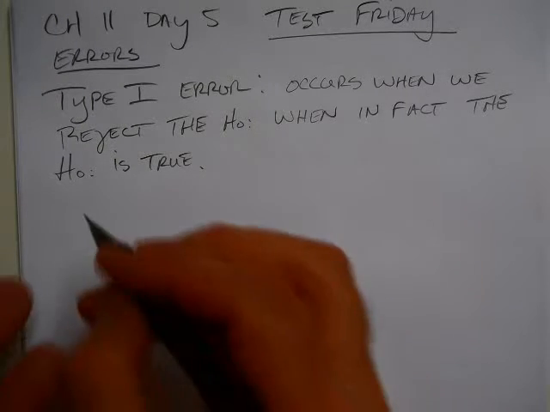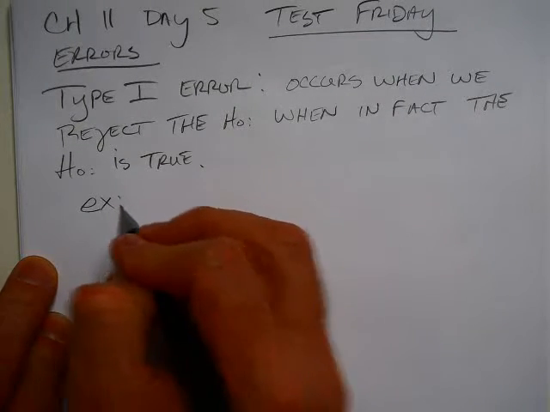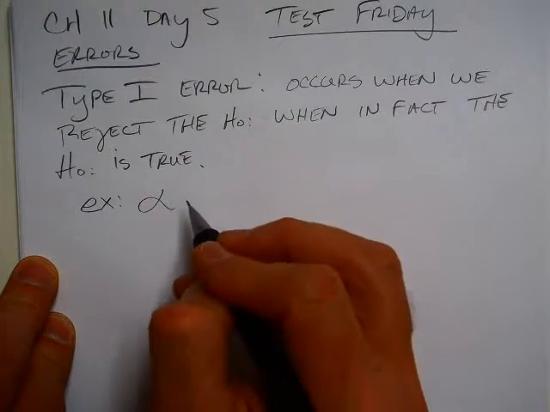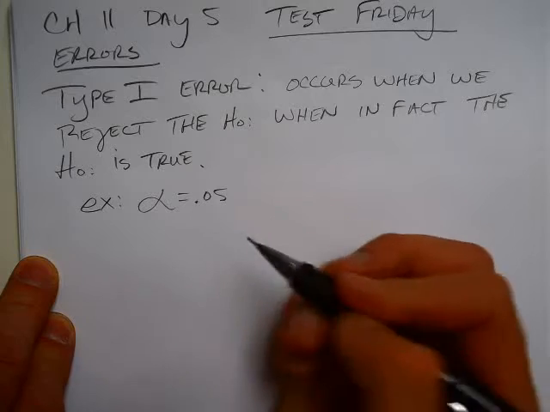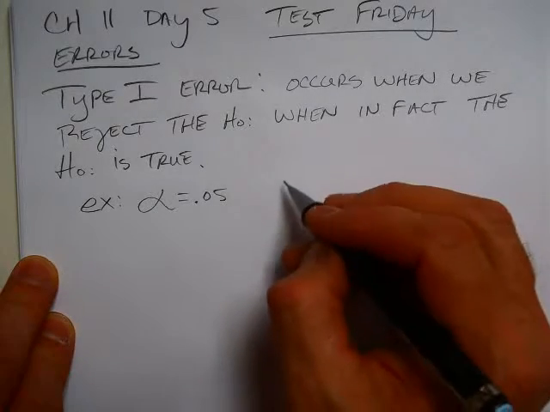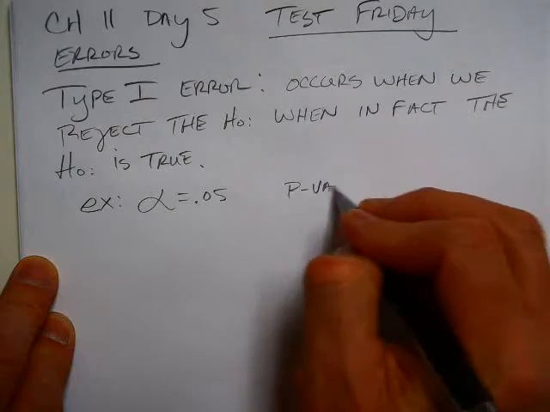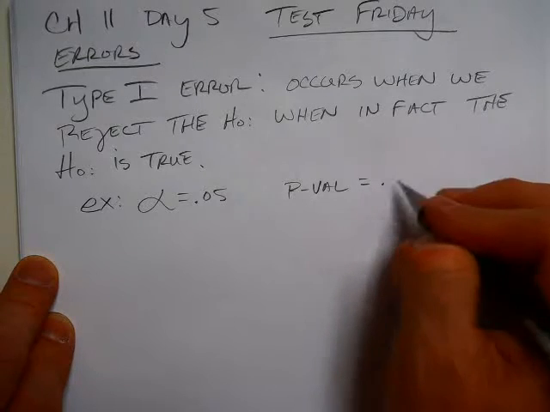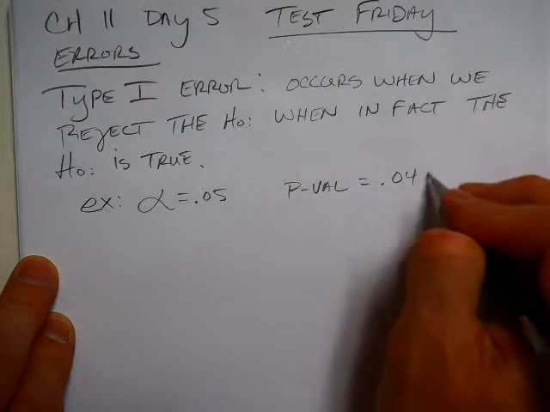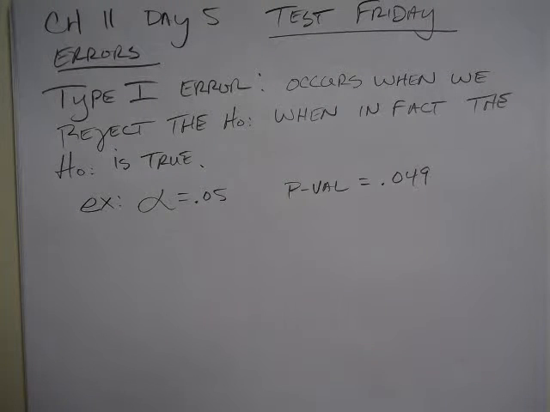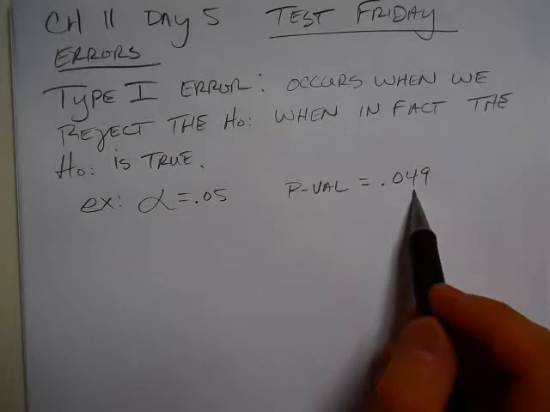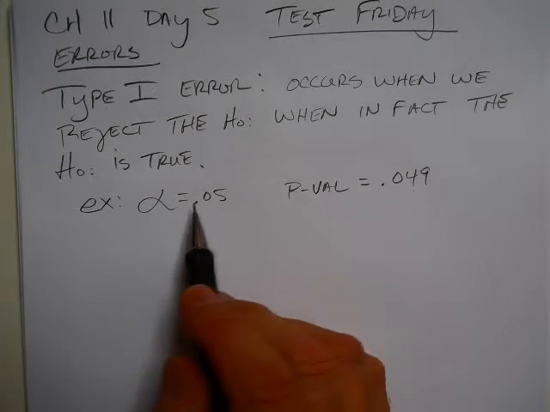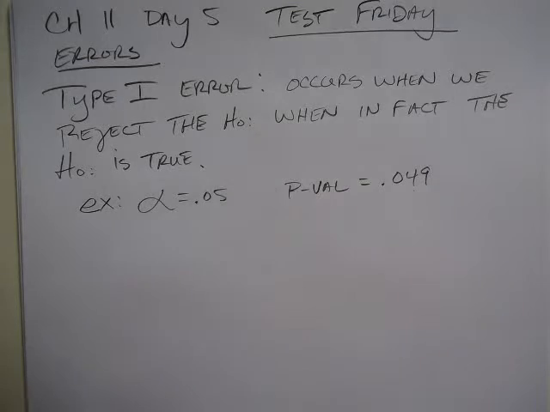Well, why would we do that? Well, here's an example of the situation you might have. Let's say alpha's 5%. And we make some calculations and we find that our p-value is very close to alpha. Or it could be even equal to alpha. Let's say it's very close, 0.049, so 4.9%. With the instructions that we have, and we're not changing those instructions by the way, if our p-value is less than or equal to alpha, we reject the null and accept the alternative, right?